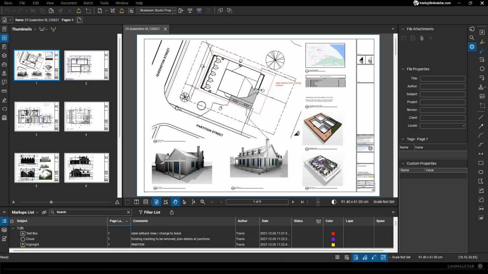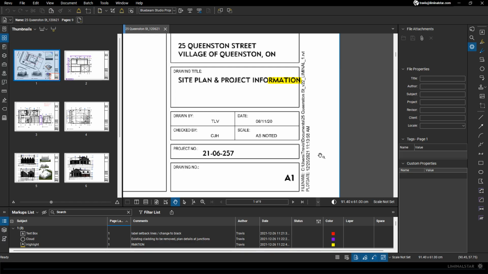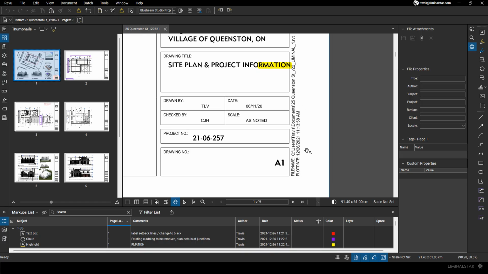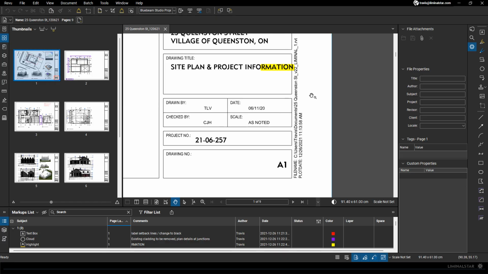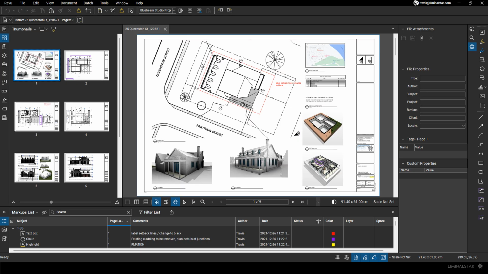So you can see here we've got this sheet. It's got 9 pages, and if I zoom in on my title block, we can see that this has been quite some time, right? 2021 since we last looked at this thing. Now this was just a file we got. It was an abandoned project essentially, so we're going to take a look at it today and see what happens if we update this to 2025 Revit.